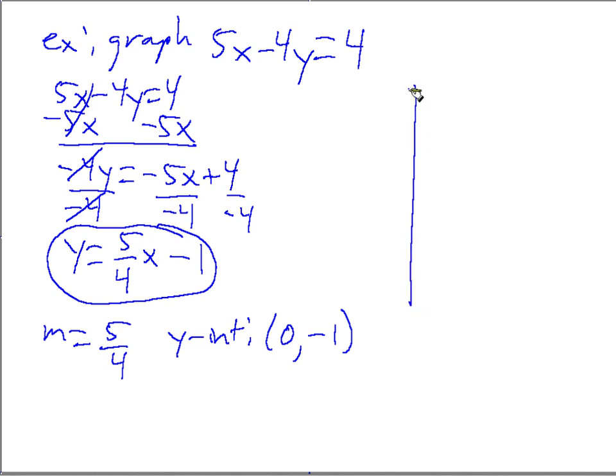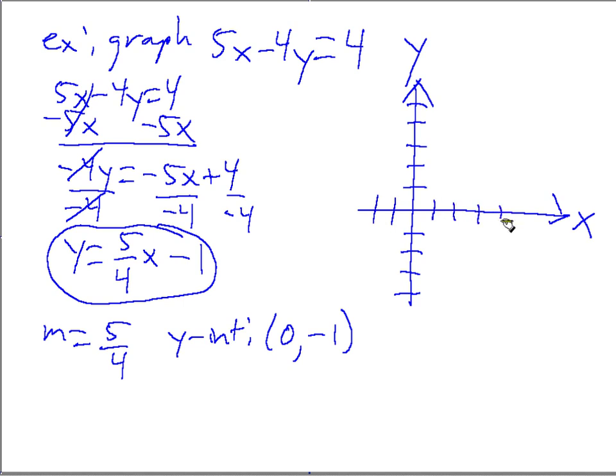So let me go and sketch my graph here. So here's y, so here's x. So let's see, 1, 2, 3, 4, 5. 1, 2, 3, 4. 1, 2, 3, 4, 5. Okay, so the slope this time, they're both positive, so no big deal there. That's going to be 5 up, I should say. Sorry about that. The rise is 5, so 5 up. The run is 4. That means 4 right. Okay, so again, vertical change is positive 5, go 5 up. Horizontal change is positive 4, go 4 right.